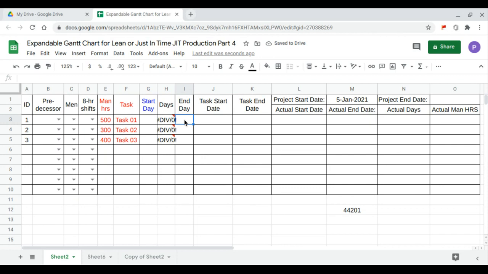Next, we continue with the end days, which is our formula. The start day plus the duration.